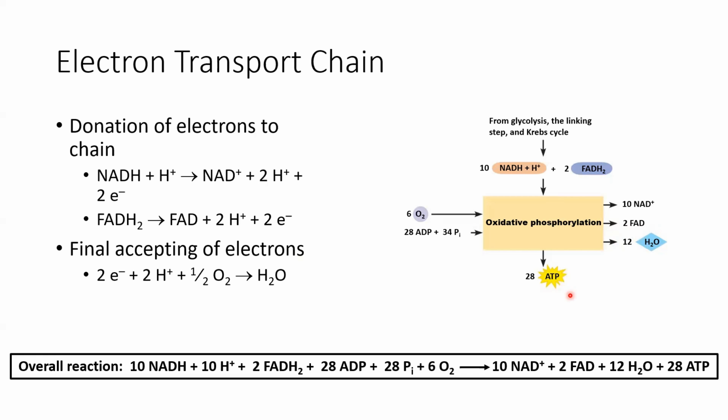Now you can see a variation in how much ATP is made. This varies just from textbook to textbook, from source to source. I'm going to encourage you to stick with 34 ATP per molecule of glucose. That's what I'll expect you to know on your test. But you can see as few as 28 ATP or as much as 38 ATP in some sources, depending on a lot of different factors: age, gender, your body composition, that can change how efficient your body is at using glucose and how much or how little ATP you make per molecule of glucose.